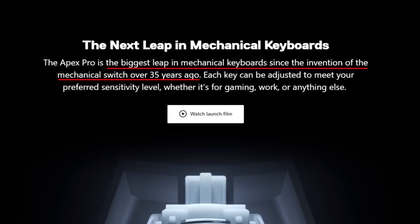So to a vintage keyboard collector like me, especially one who detests the boundless mediocrity that is Cherry MX, this implicit claim that Cherry somehow invented the mechanical keyboard is more or less the ultimate insult.